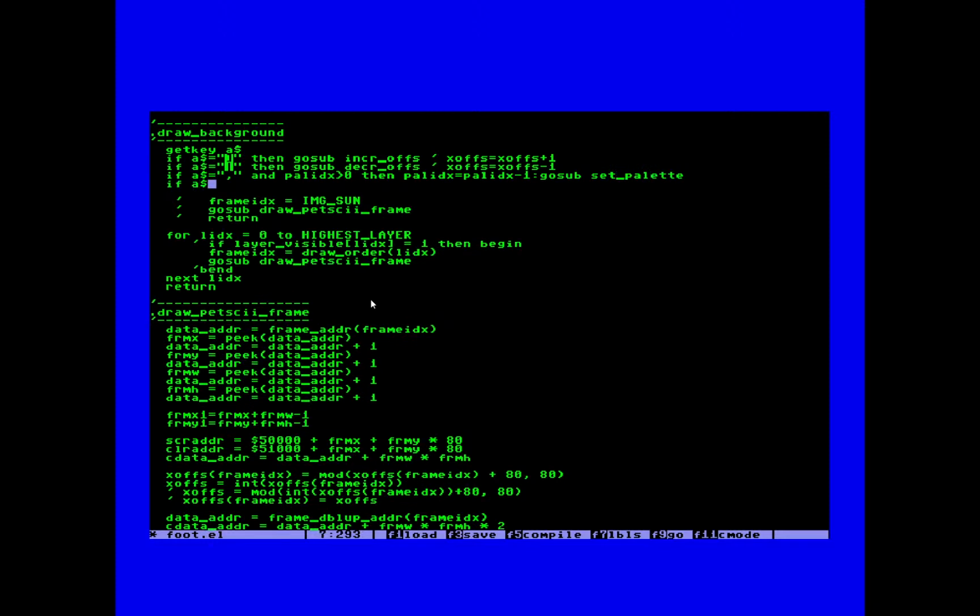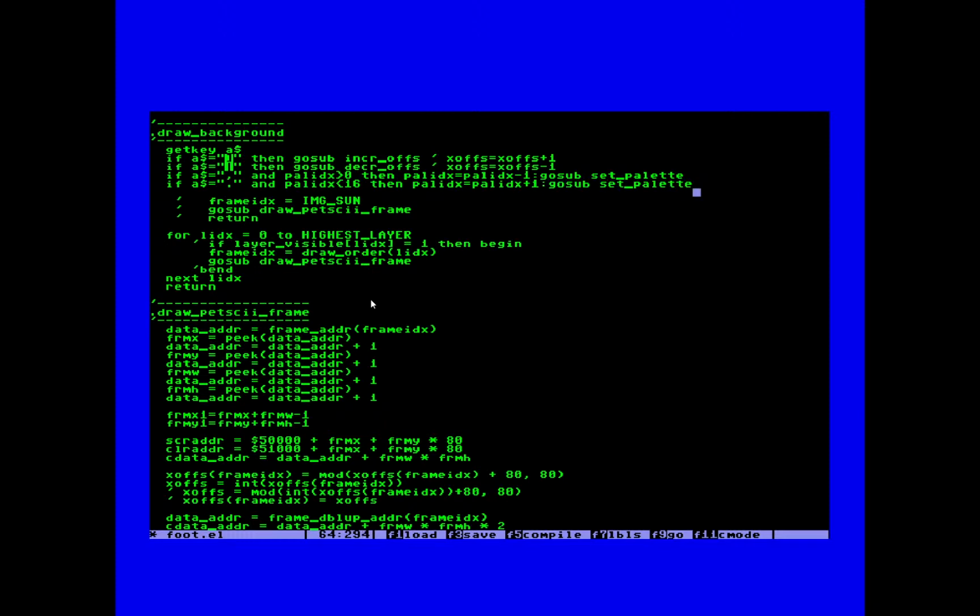And if $a equals full stop and pal index is less than, this is getting bigger, so less than 16, then pal index equals pal index plus 1, go sub set palette.